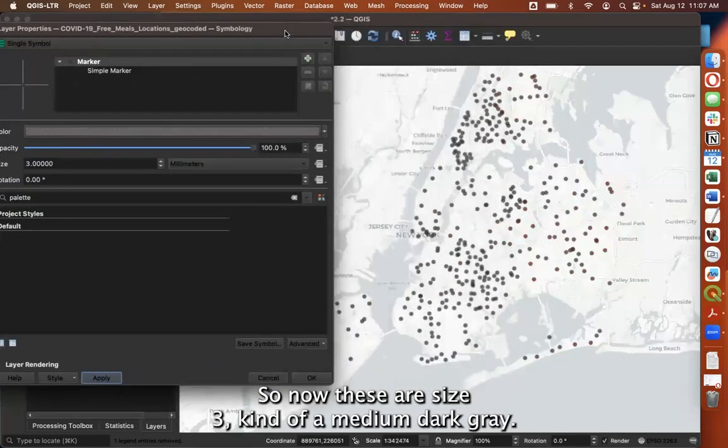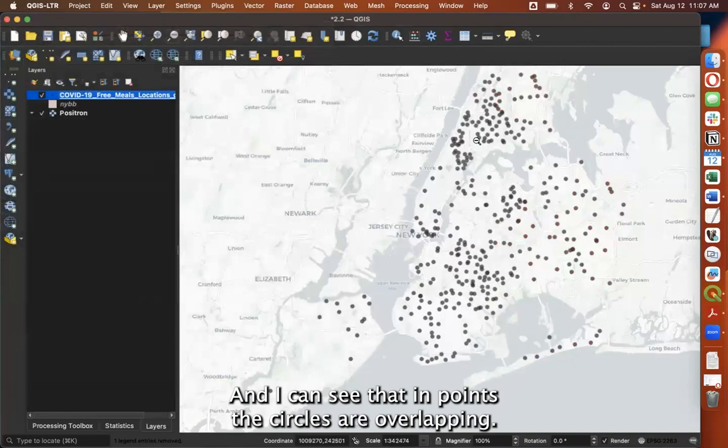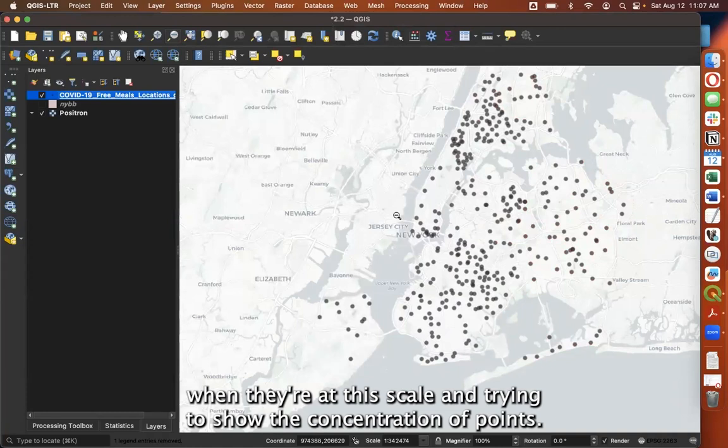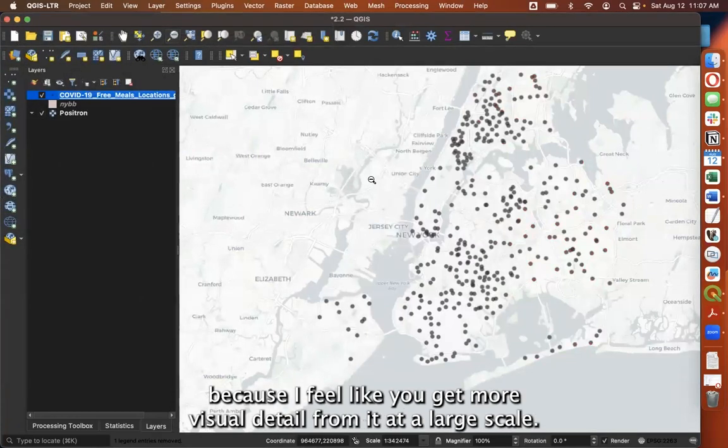So now these are size 3, kind of a medium dark gray, and I can see that in points the circles are overlapping. So sometimes people create heat maps when they're at this scale and trying to show the concentration of points. I personally like using this opacity method to show the concentration because I feel like you get more visual detail from it at a large scale still.